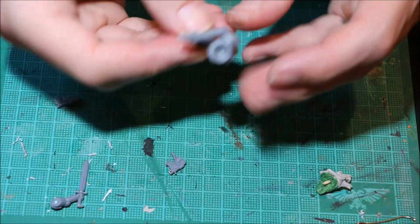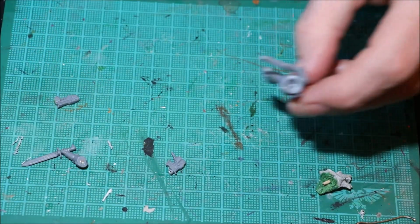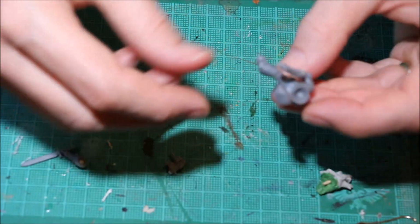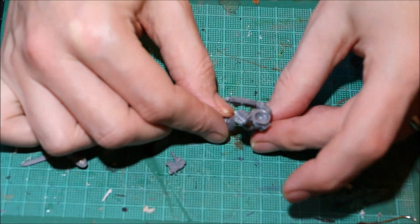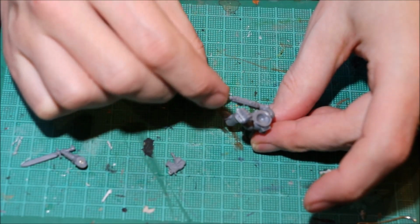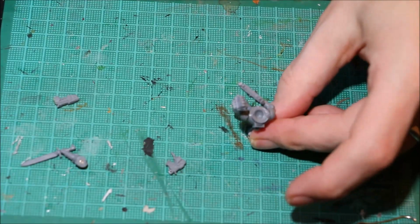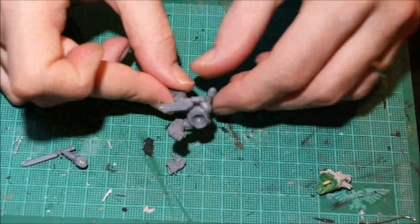So let's just get that sword. Now let's do the power fist, so I don't touch that one as it's still drying. The power fist is going to be up in the air. He's going to be on the base, his arm, foot up, I think. Probably something like that, and it's pretty cool. Okay, so I'm going to leave that in position.